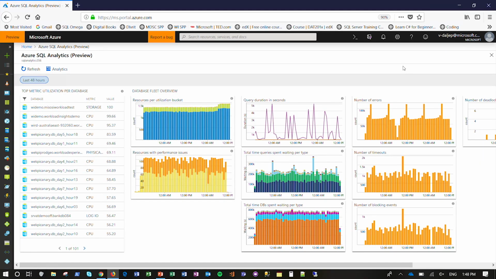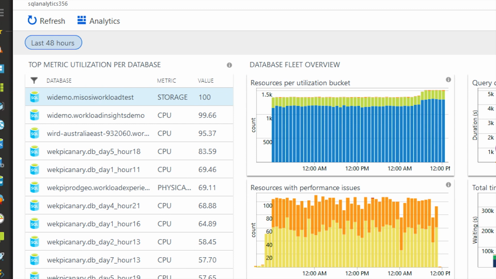Yeah, so this is the main dashboard of Azure SQL Analytics. Once you configure it and once all the telemetry starts streaming in, we collect various logs from the databases and various metrics telling us about the health state and performance of databases. So what you see here on the left-hand side are the minute metrics. It's sorting them by the highest value. It's alerting me that this particular database is running out of storage. So 100% maxed out on storage. These couple of databases here are running out of CPU. Oh man, okay, wow.